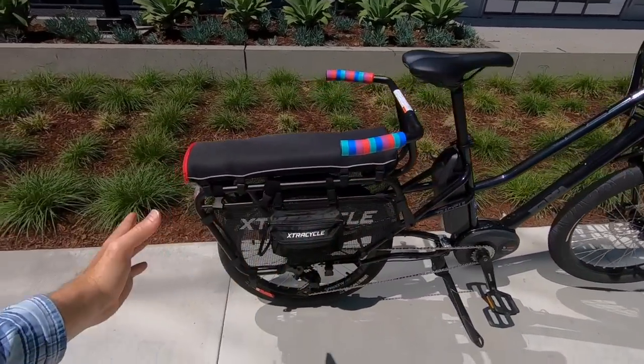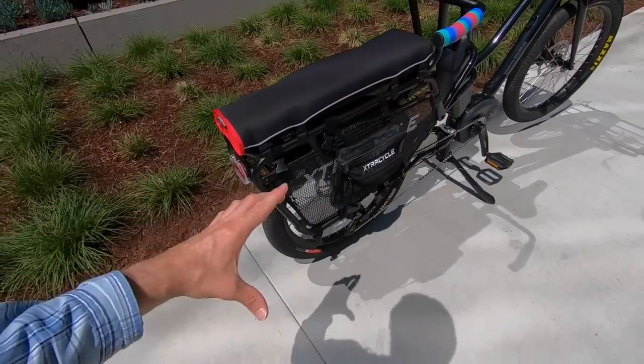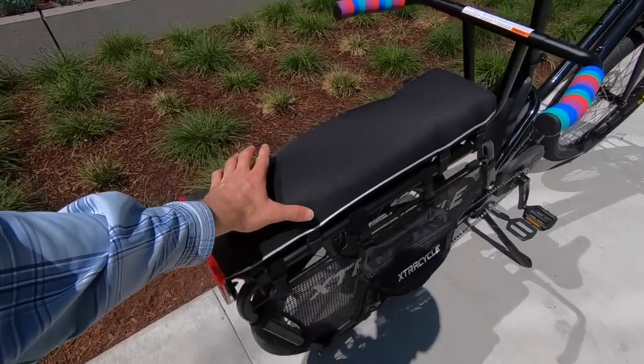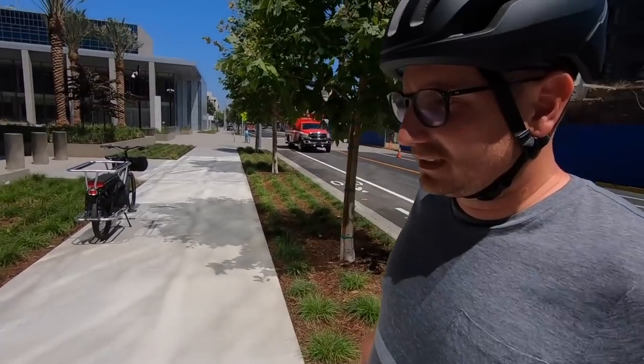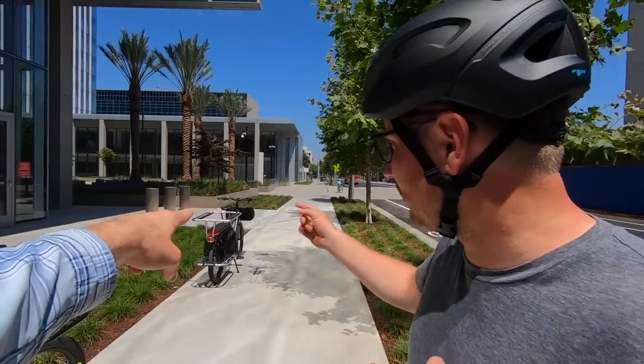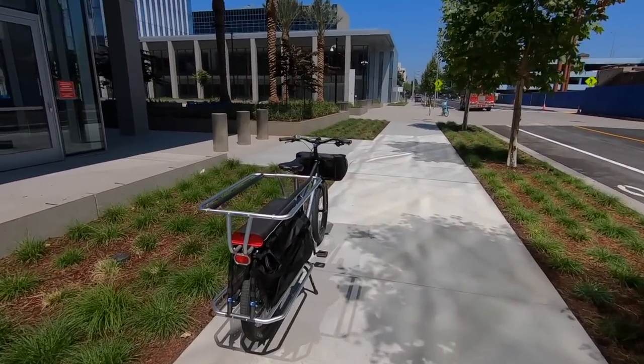This is a 400-pound maximum weight capacity, which is pretty impressive — a lot of electric bikes are just 250 or 300. We've got this cargo tail section — this is the utility option, it's a little bit longer. We've got a padded seat, and these new handlebar things are called the Snack Bars. This will fit the standard Hoop Tee, which was on the E-Swoop as well as the E-Stoker.